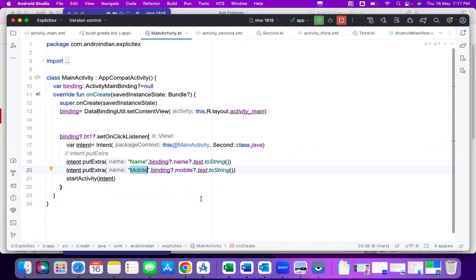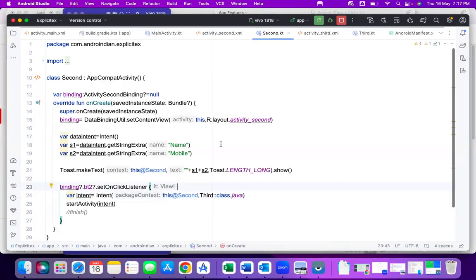By clicking the button only, we are passing the data, right? Yeah. The name and mobile data get intent extra. It's clear.